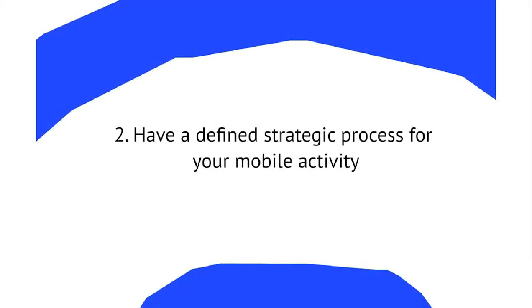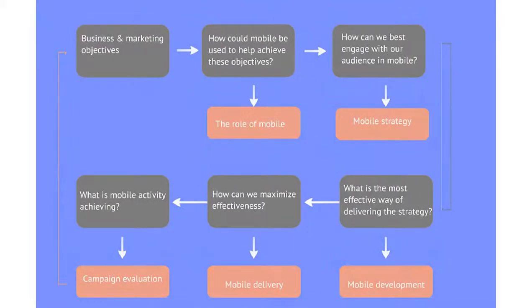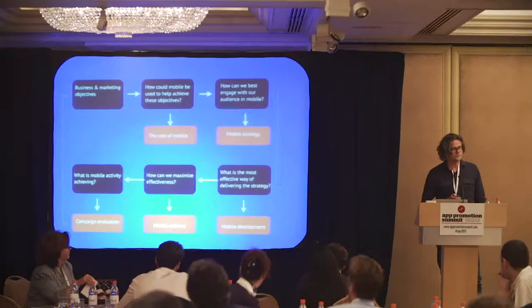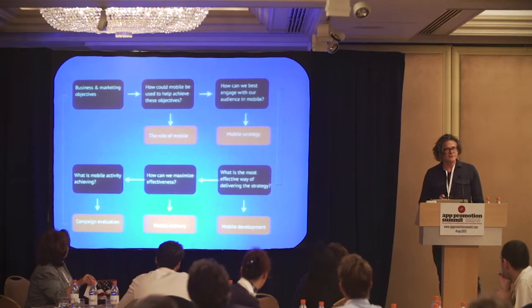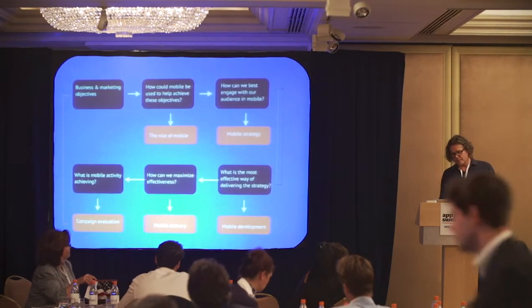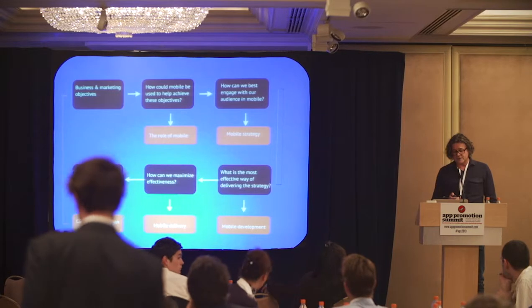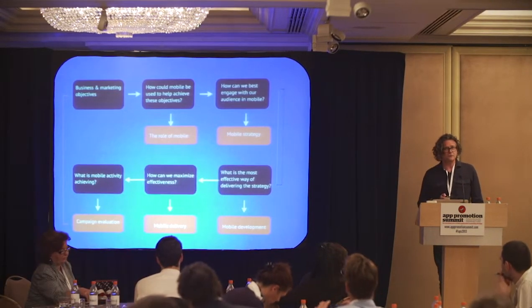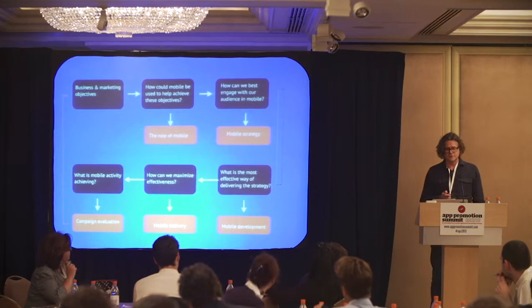And once you've done that, you then need to look at your strategic process. That's your second rule. I don't know if you managed to write that down in time, but we have a 6-step process that we recommend anybody in the mobile space should follow. If you follow this, the chances of failure will be considerably reduced. You start with your business and marketing objectives, you define the role of mobile, what the prize is, what you're trying to achieve with mobile.